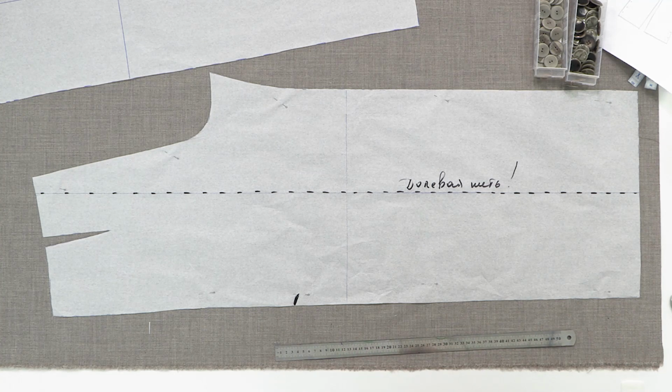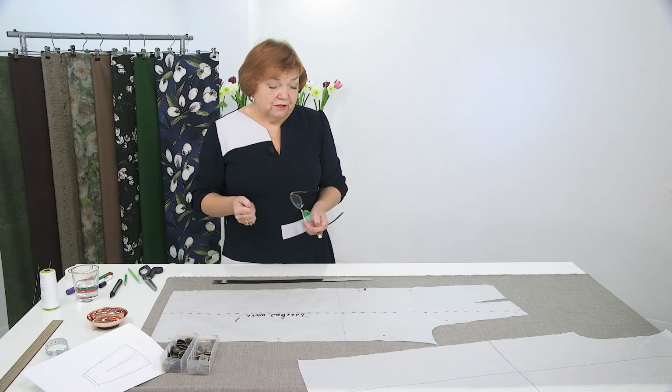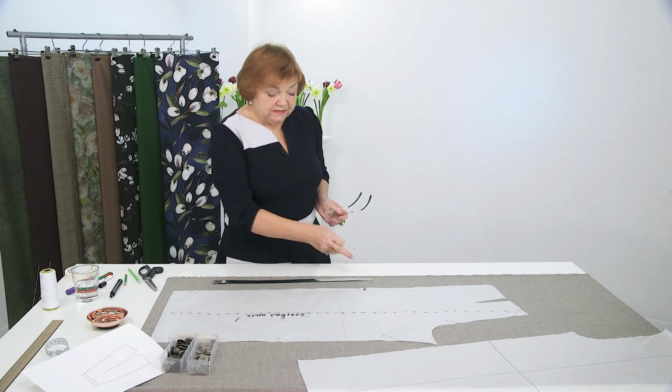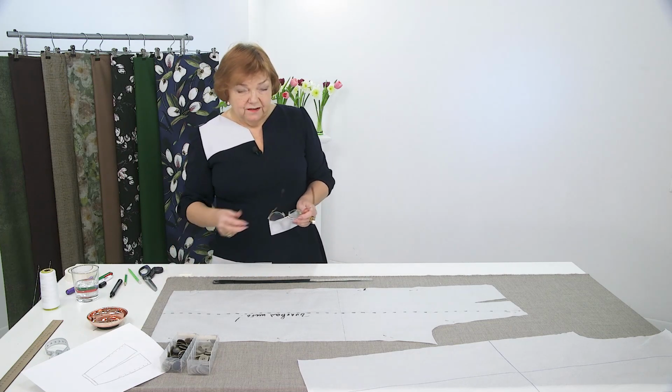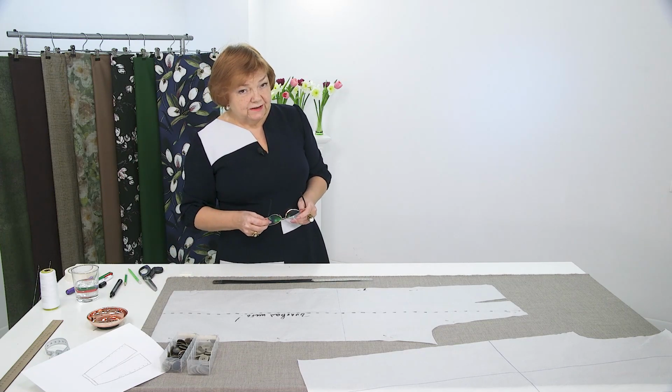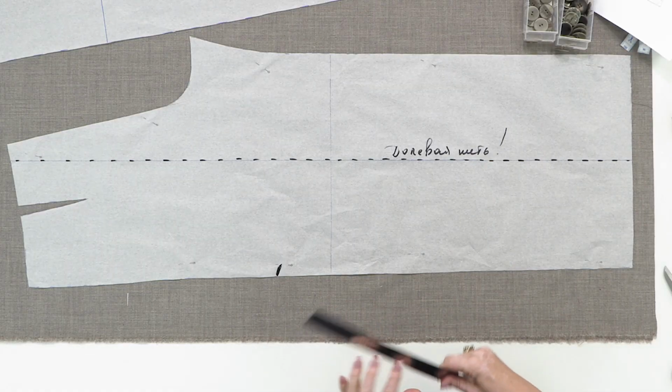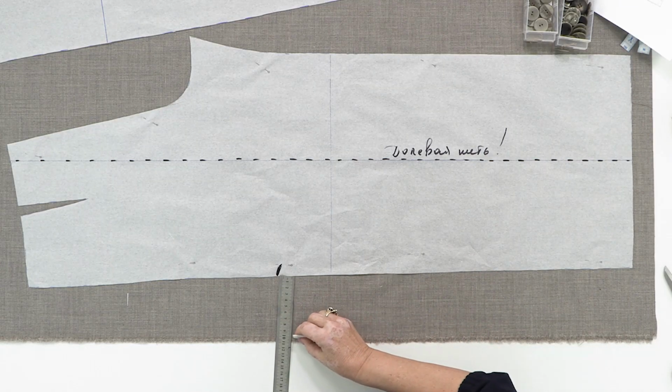Now, what is the difference between the slit of the front and the back leg panels? When we work with the slit, the front panel will have 5 centimeters for the slit, while the back panel will add 10 centimeters. Why is that? You will see it all in a moment. I'm ready to start the drafting.